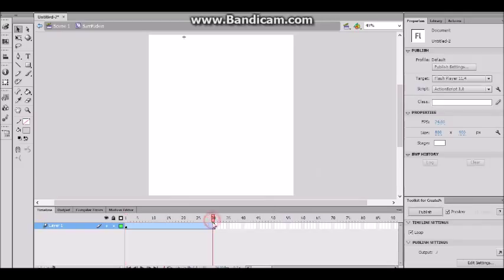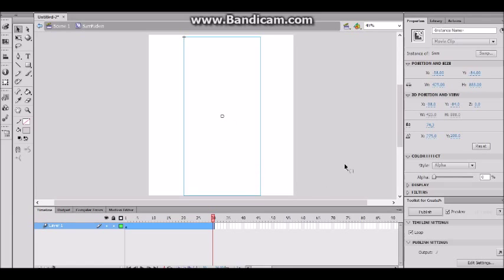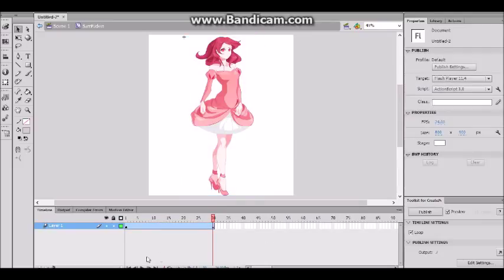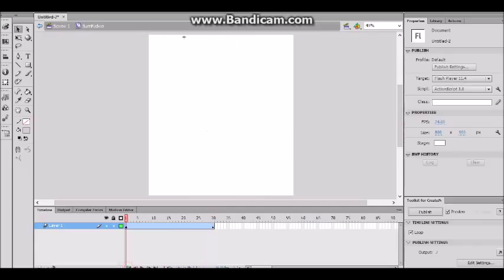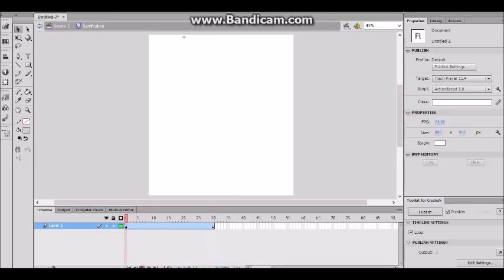And at the end of this frame, I want her to appear. So right now she's completely invisible. I'm going to select this frame here. I'm going to click on Sam, her invisible blob square thing here, go to properties, and go to color effects. I'm going to pull the alpha level up to 100%. All right, she's visible again. So let's actually test this tween out. Press play. Hey, she faded in just perfectly.